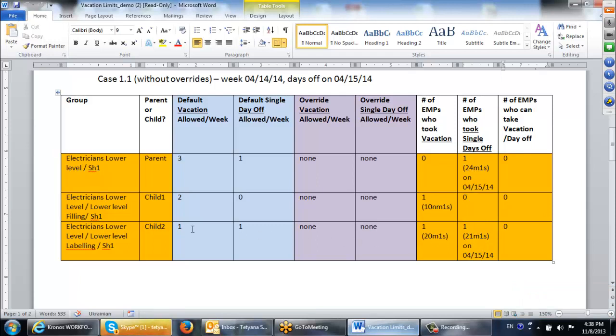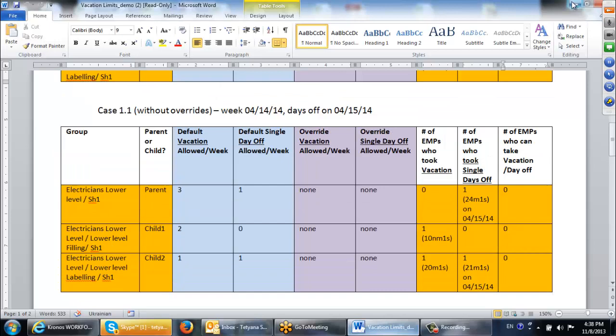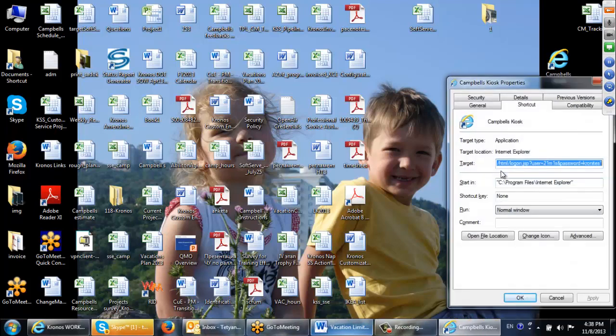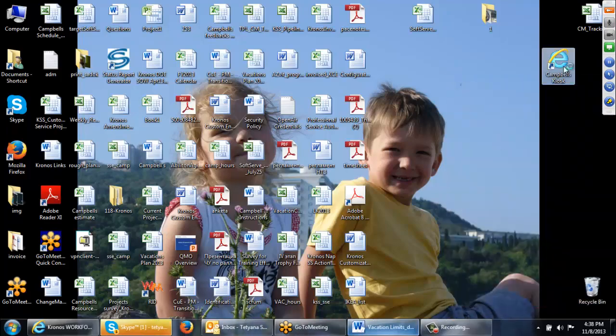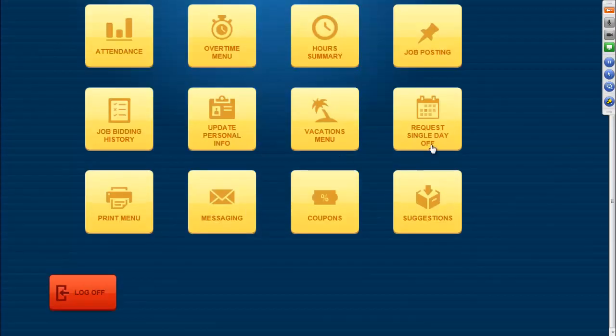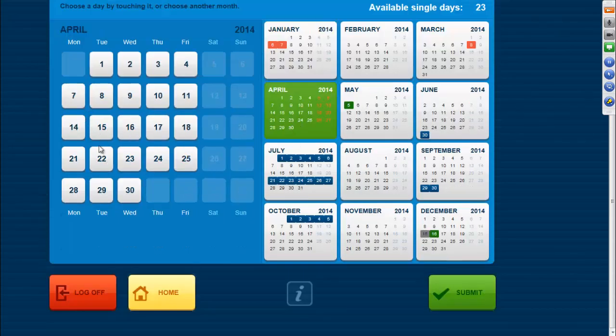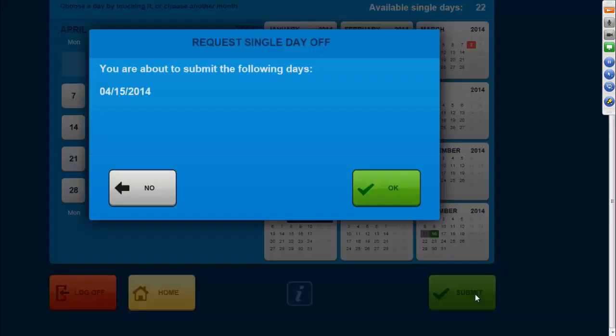Here, just like the next step, we also took a day off by employee 21M1S from the second child group. Here we just have 21M1S. I take a day off on the same day.